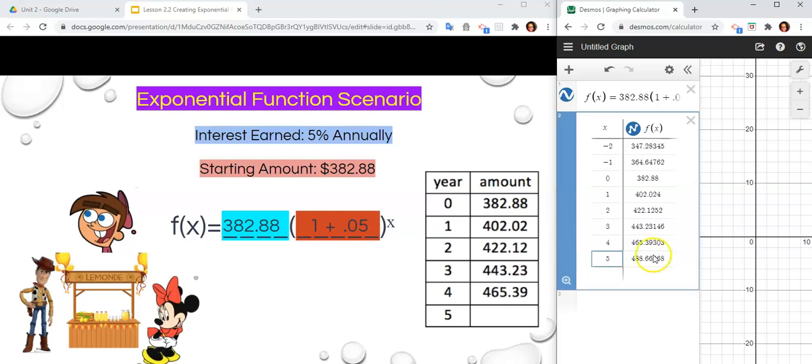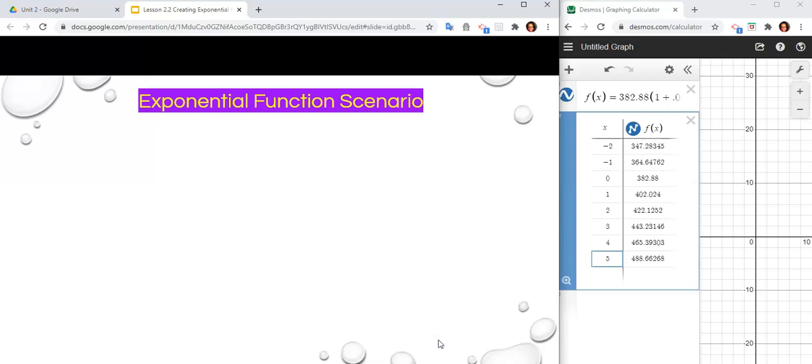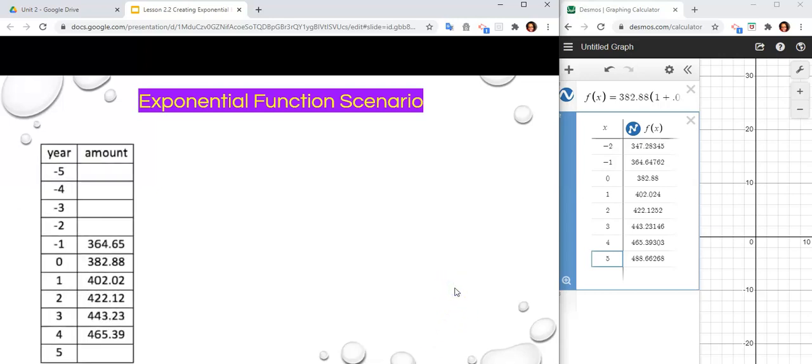Now, here we go. How much money am I going to have in my account after 5 years? Well, after 5 years, you can clearly see that Timmy Turner, Minnie Mouse, and Woody are going to accumulate a whole $488.66 in their account, okay, which they'll eventually have to split 3 ways. But it's okay because it's more money than they have in their pockets right now, okay? And maybe leaving it in there longer might get them more money, so they might want to consider that. All right, so let's look at this.